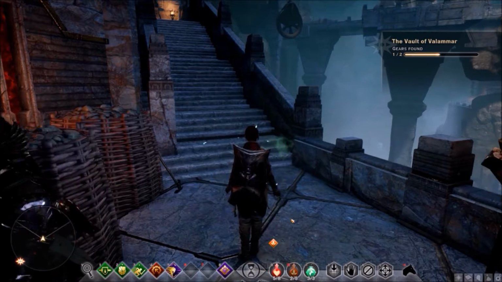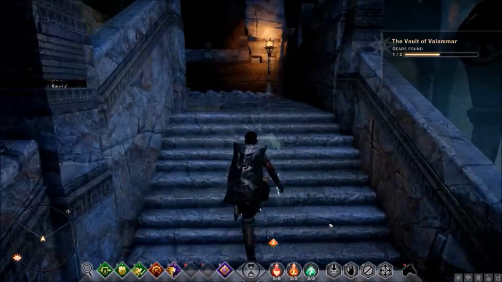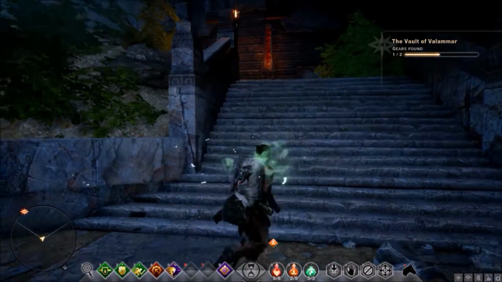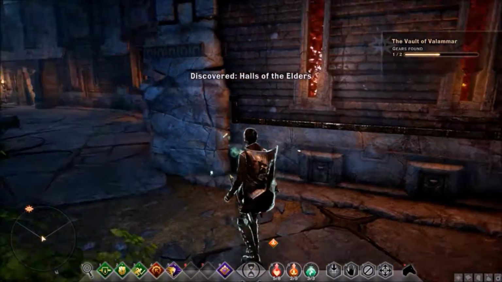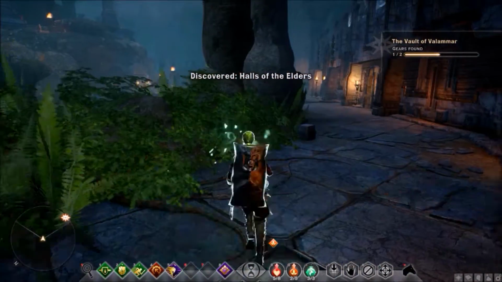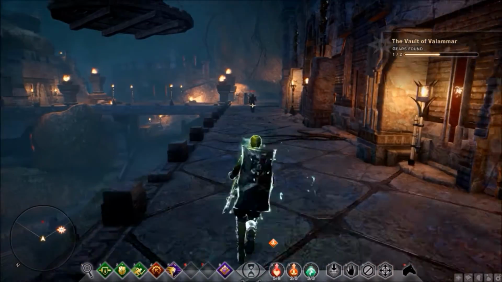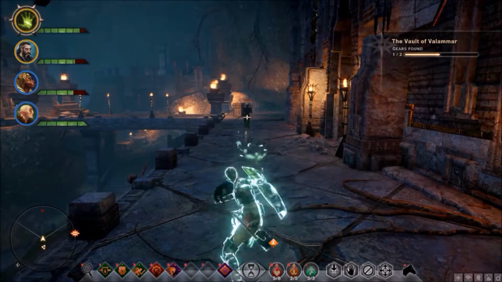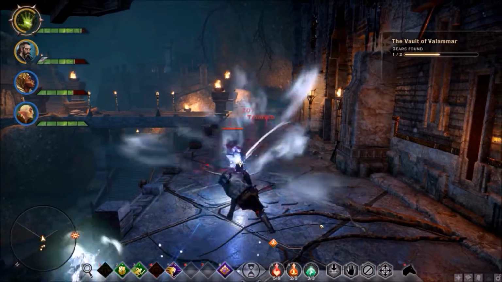Well, was there not any loot from that guy? Doesn't look like it. So let's go try to find the second gear that we will need. Halls of the Elders, it's bound to be in here. According to the minimap it is. But, wait for it. Rogue required door. That's right. Not going to be able to get into that building with this current party.